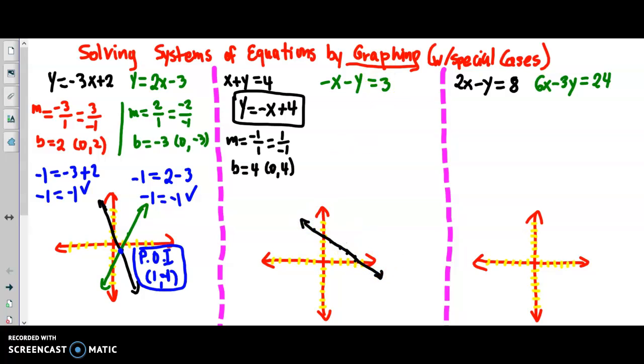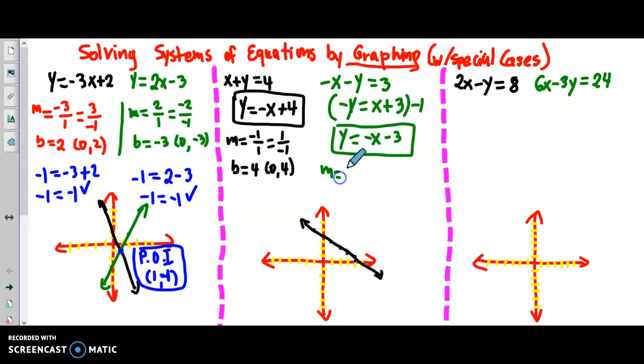All right, let me go choose a green marker and start work for the second equation. This is not solved for y. First step, take the negative x over. So if I take the negative x over, it means plus x to both sides. But I'm still not done because there's a problem here. There's a negative. So you can multiply everything or divide everything by negative 1, which makes you switch all the signs. All right, now I have it in y equals, so I'm going to box it.